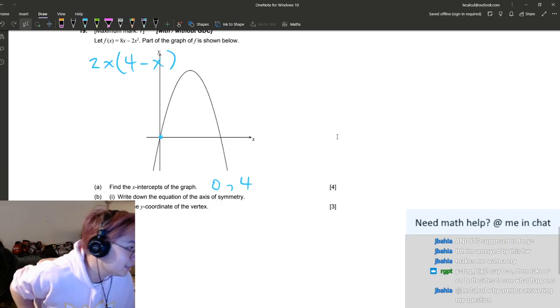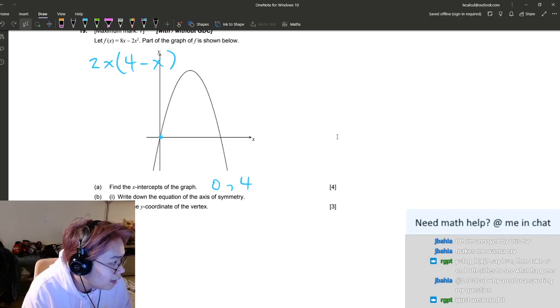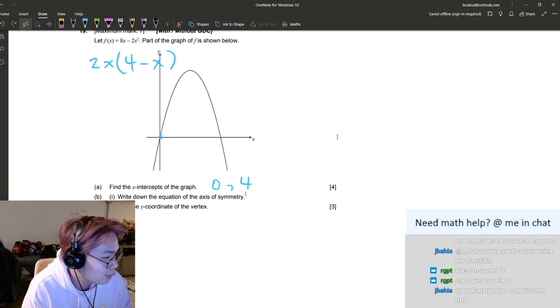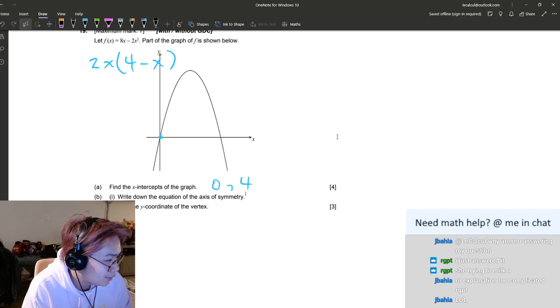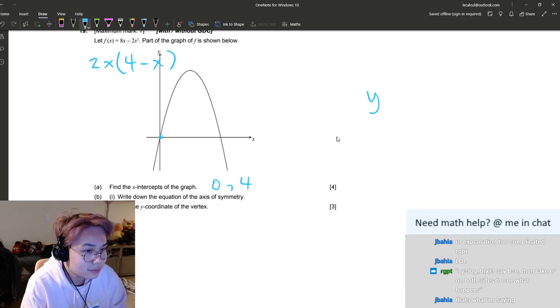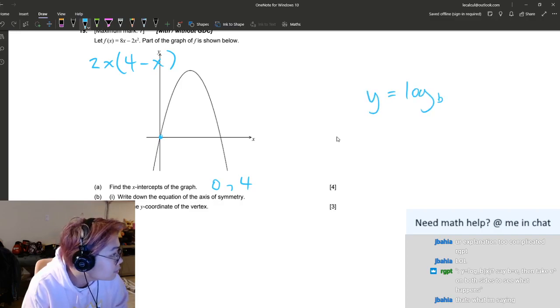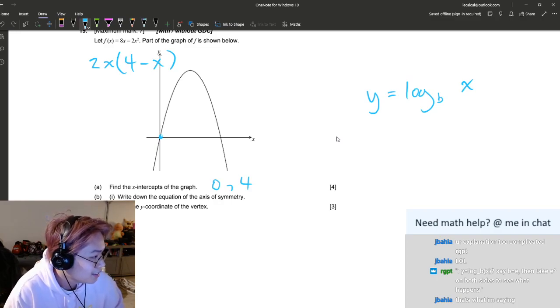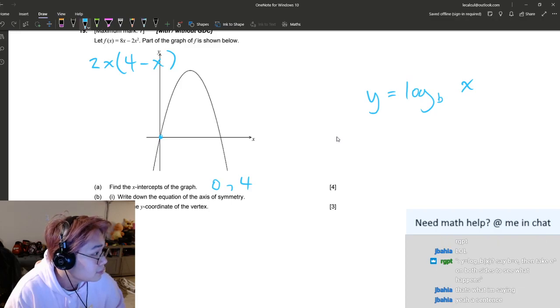Oh, I can't tell if you're asking me or someone else. What question are you even asking? How is the logarithmic function log base b of x defined? Like what does the question expect you to answer with? What's the format of the answer? Is it like a number or what? How is it defined? Are you allowed to type in a sentence? What does it want from you? Yeah, a sentence?